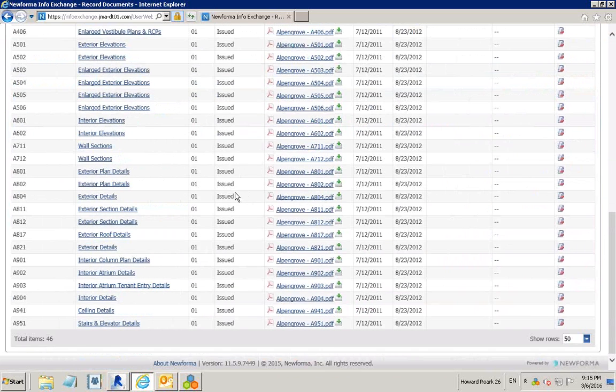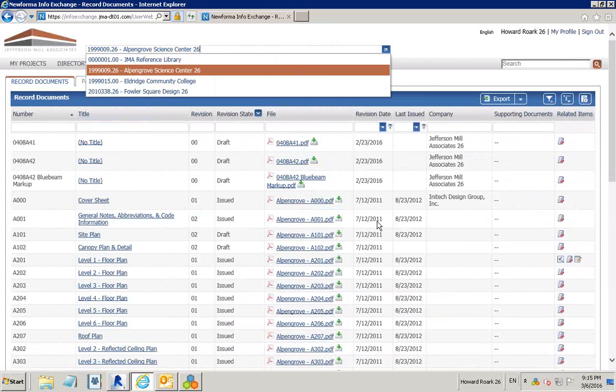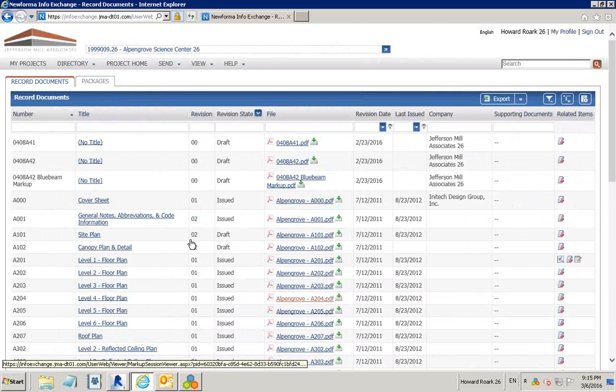So if you're issuing out different types of drawings, construction drawings, shop drawings, those would be available to anyone that you give full access to record documents, because it's either on or off for all users. So Justin will be able to see everything. Yeah, so typically we would say the site foreman would make him part of the project team so he can access the current documents through Info Exchange. That would be how you'd make it available to him.